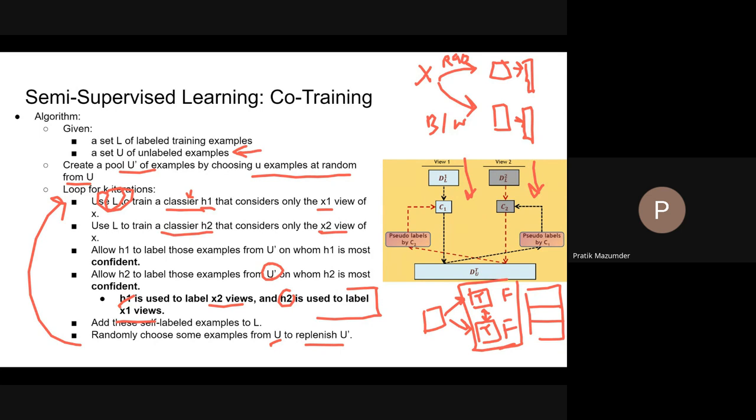And since you have not made any such major change to the images that the core information is lost, say, if it's a cat image, it's no longer a cat image because you have hidden the regions of the cat, if that has not happened, then the idea is that both these classifiers will still be giving consistent predictions.